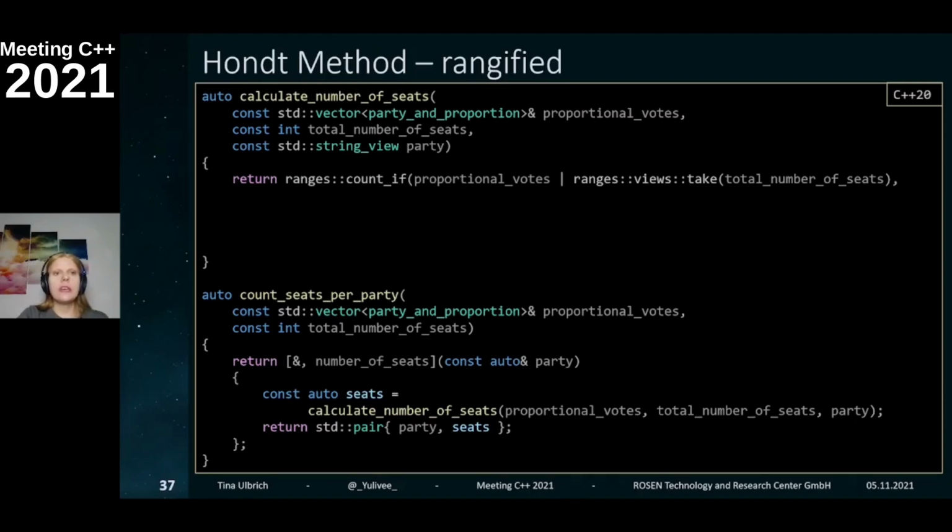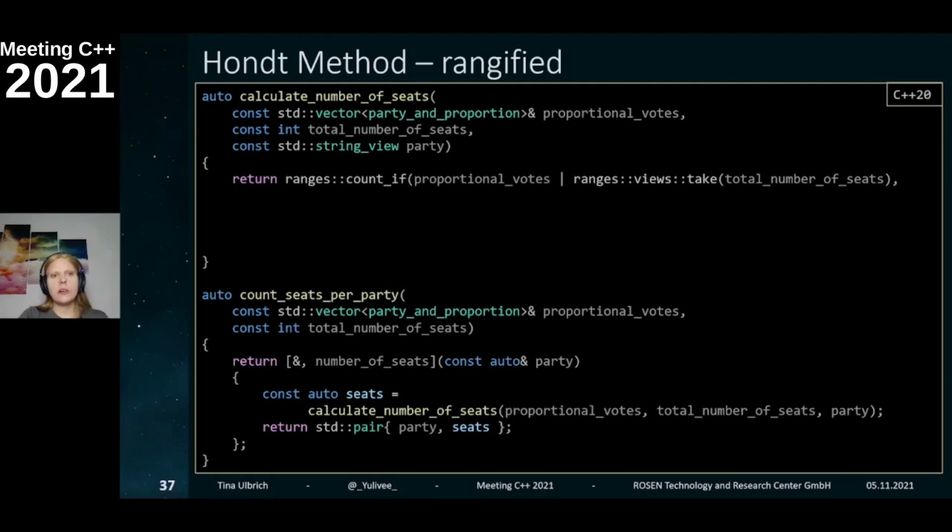And the input range for countIf is the proportional votes. And I'm only going to take total number of seats elements. So take view only gives you the number of elements that you pass in here as a number. That's why I didn't cut the proportional votes vector. I could have done this. It actually makes no difference, I think.